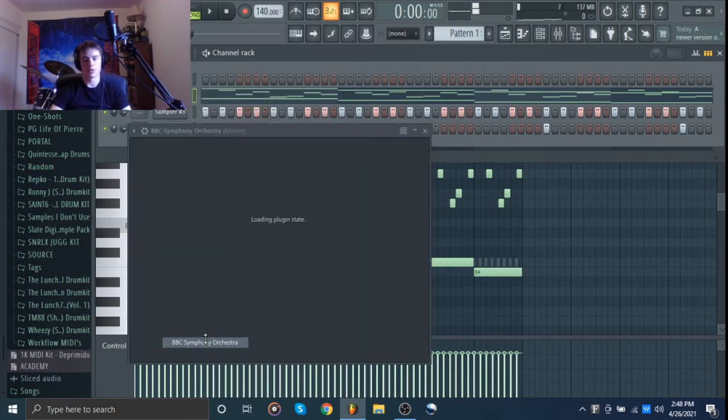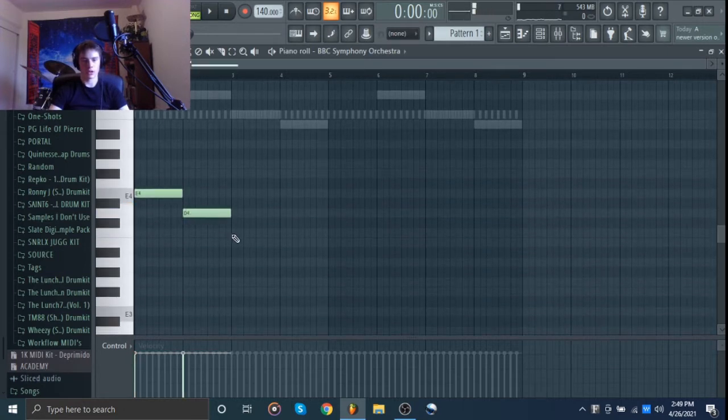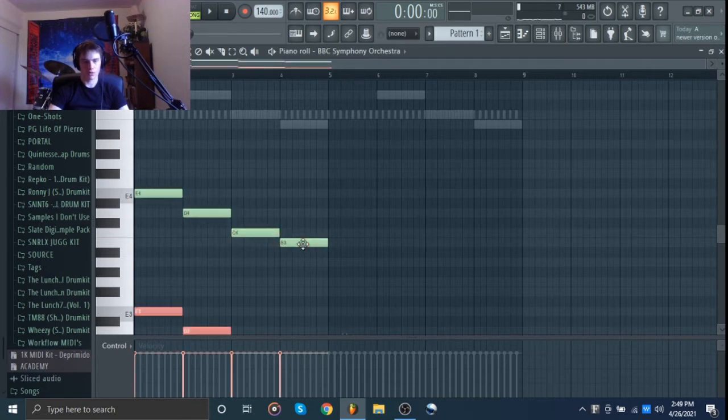Now I'm going to go to BBC Symphony Orchestra and I'm going to get some trumpets or trombones maybe. I might do trombones because they're a little bit deeper and kind of better for brass hits in my opinion. So I've got the staccatissimo preset on the trombones pulled up in BBC Symphony Orchestra. I'm just going to lay down bass hits on the root notes with this, kind of like that, and then I'm going to copy them down an octave.